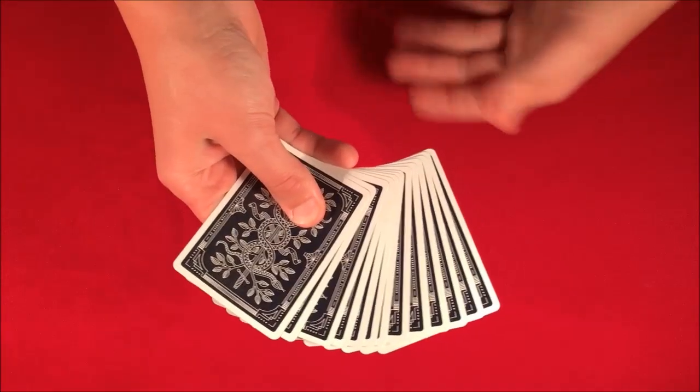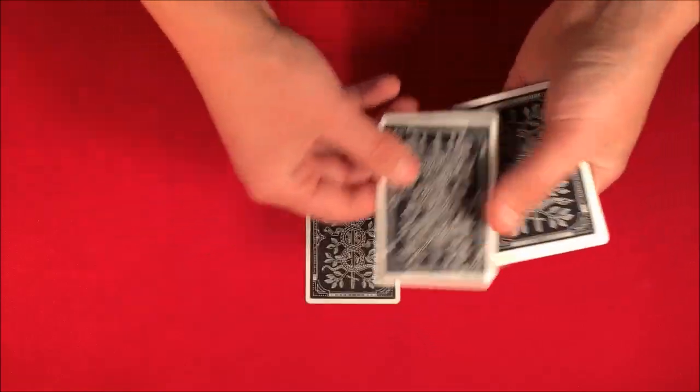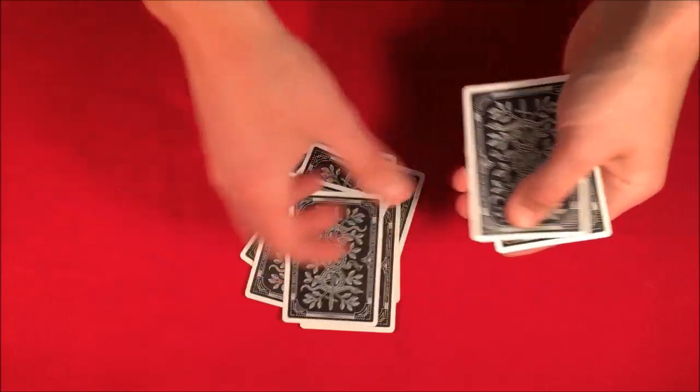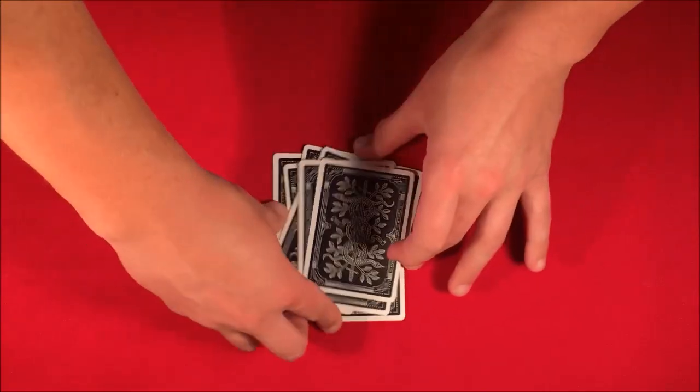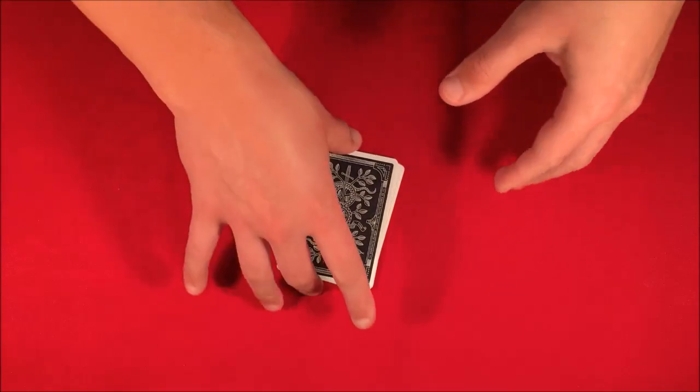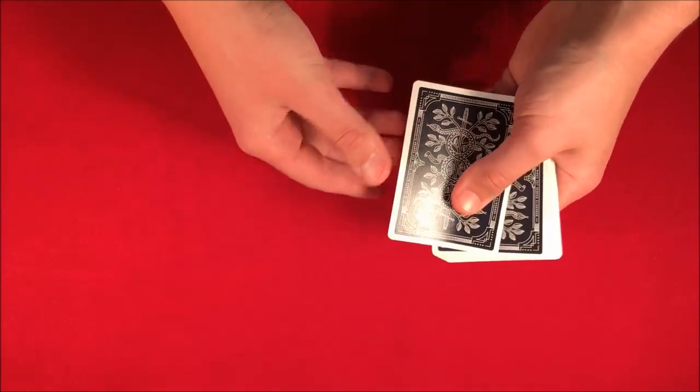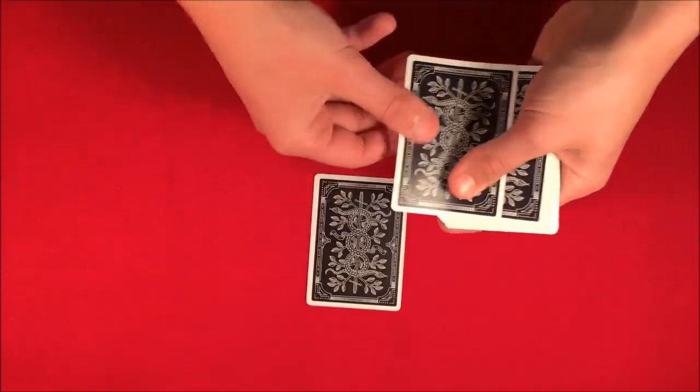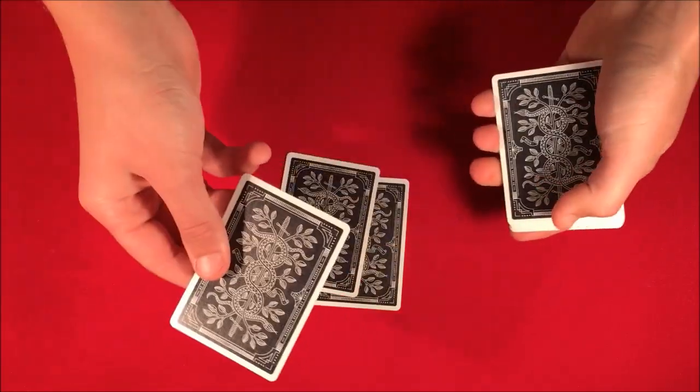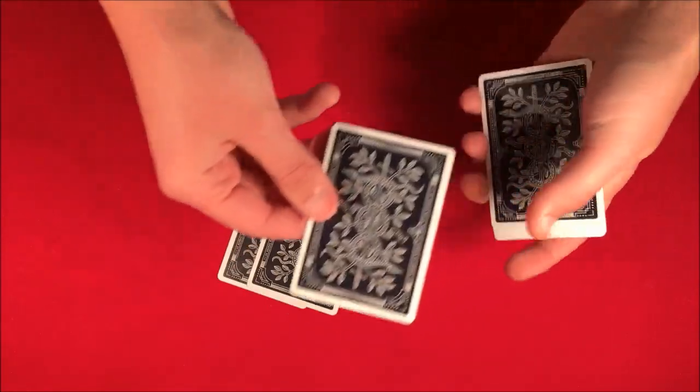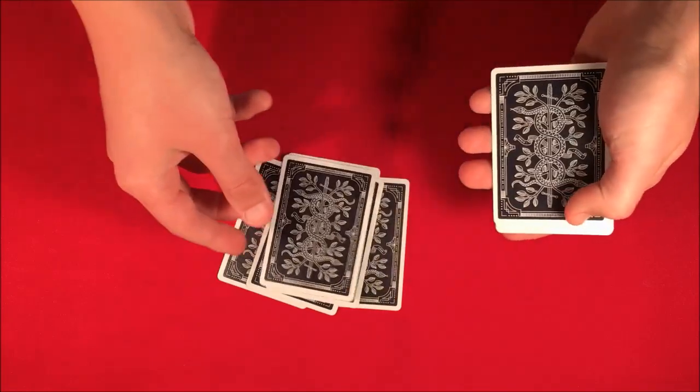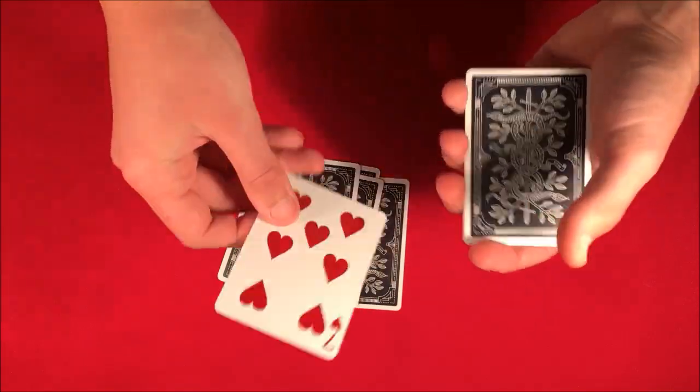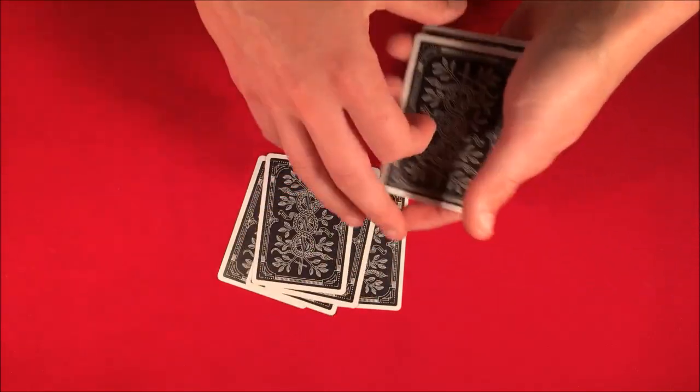So in this case, we're left with one packet, and what I'd have you do is I can show you one by one all the cards that are here. Then after I'm done dealing them out, I would just give the deck back to you, and I would have you deal them out very, very slowly. This way I can see and try to figure out which one is your card. So in this case, in real performance, this would be in your hands, and you'd be dealing down the cards just like this, and I'd be looking to see which one is possibly your card. And in this case, I would say stop, and I believe this is your card. So this is a trick, guys. If you want to know how to do it, don't forget to stick around for the tutorial.